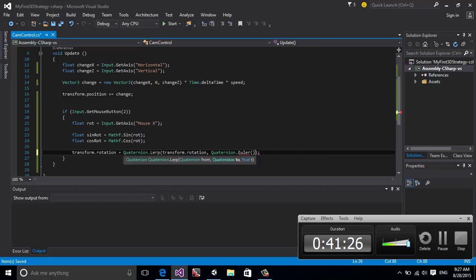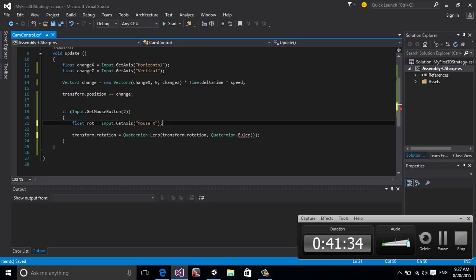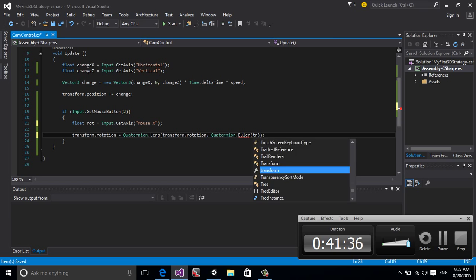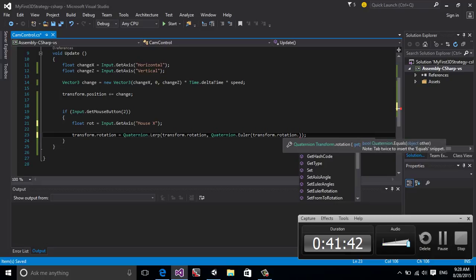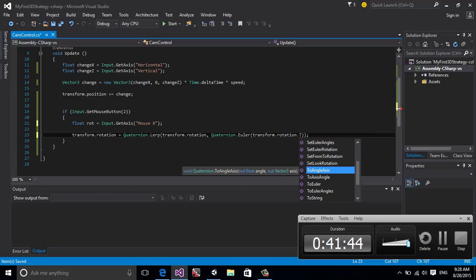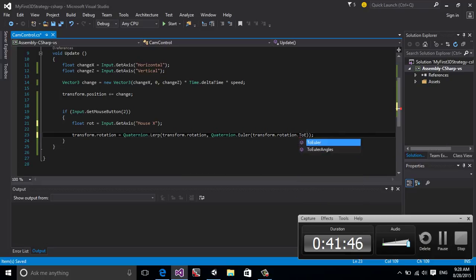Euler are the normal degrees, which we know, which are usual to us, and I need the transform.rotation.eulerAngles.